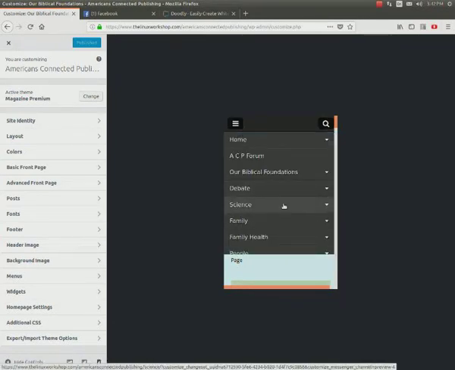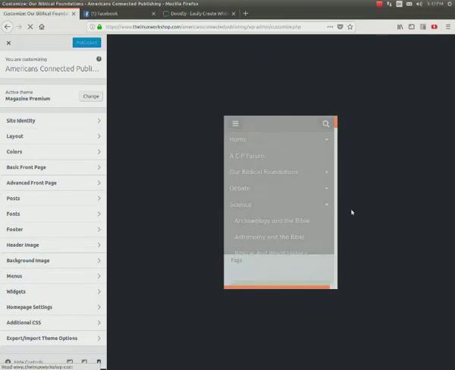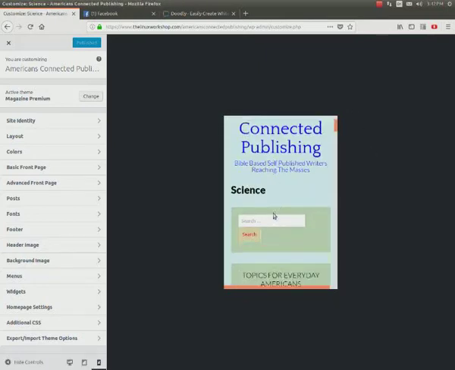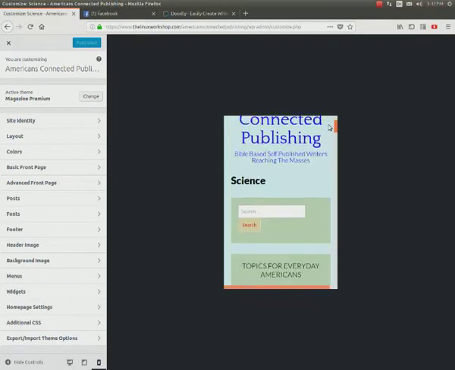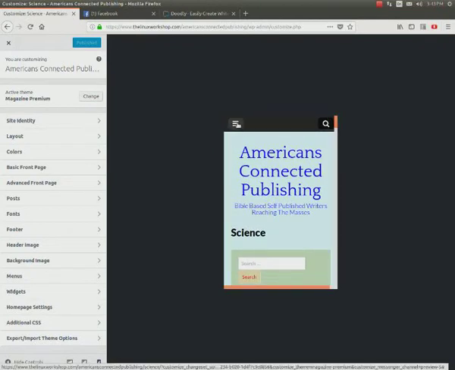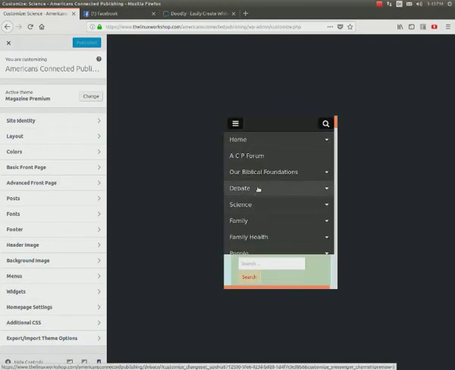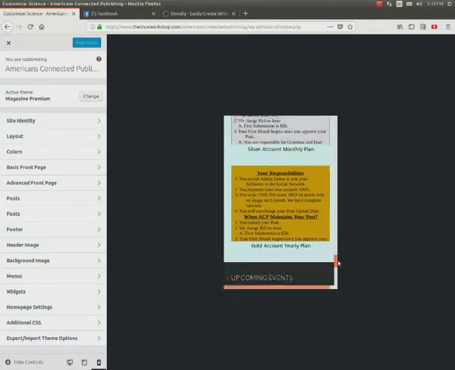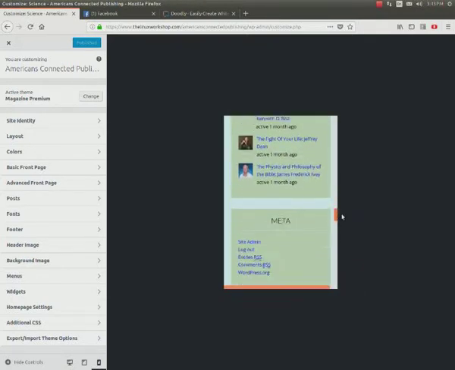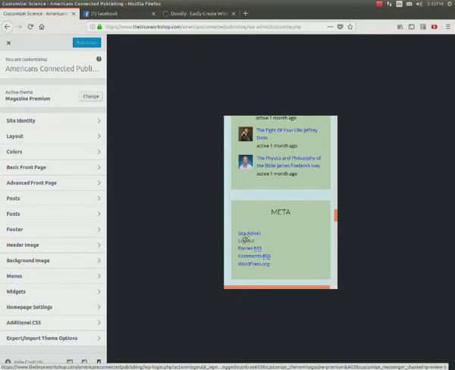Let's see, science, archaeology, and the Bible. Science. Okay. I don't have anything in the science section yet, except my book. So let's go down. This is the phone look, and so you got to go all the way down to the bottom to log in on the phone, or you got to scroll down to get to the login for the Meta.